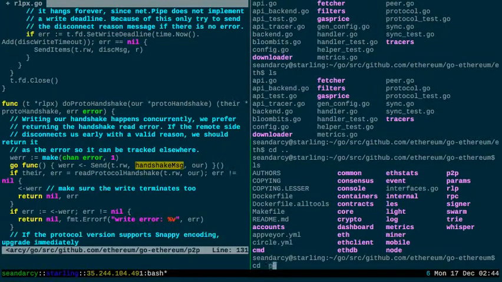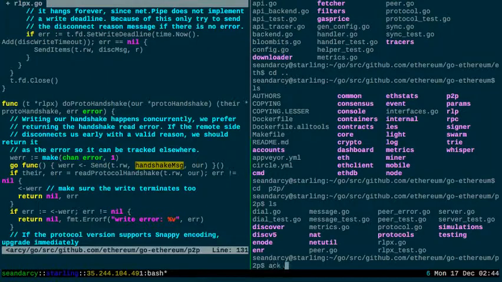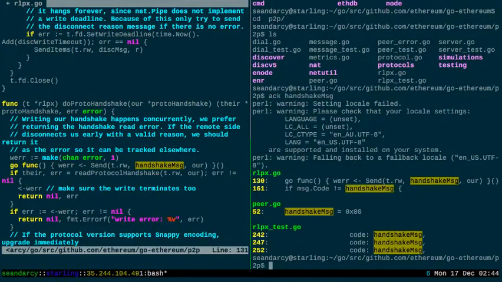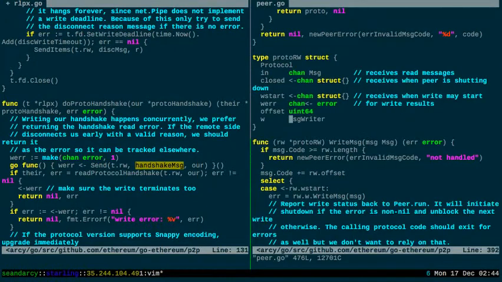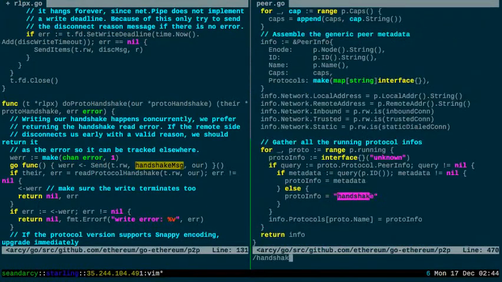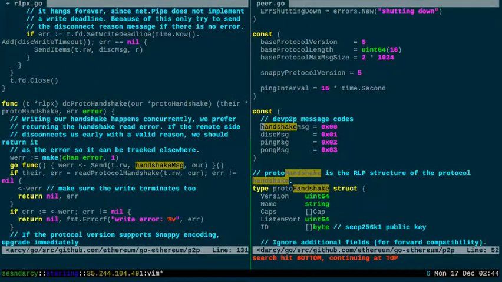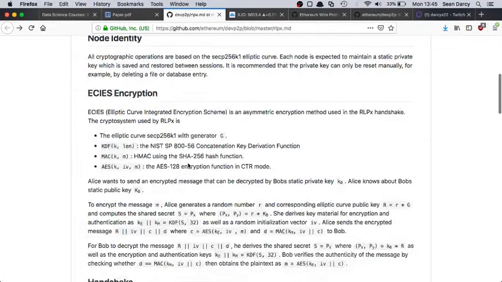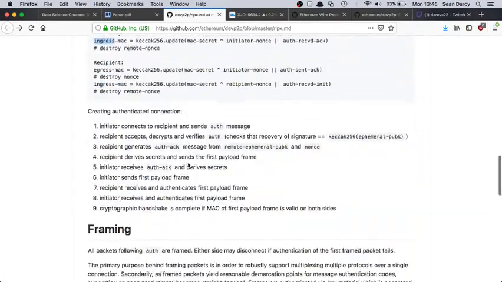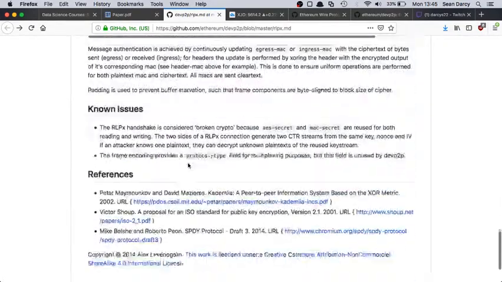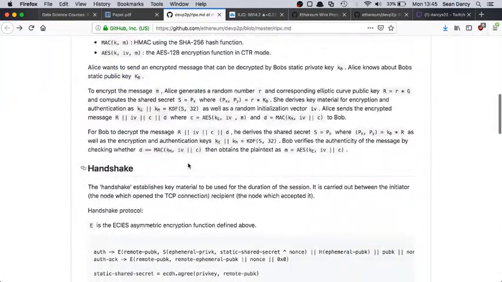In p2p, peer.go. So handshakeMsg is 0x00, and I reckon that's going to be in here somewhere. Framing. Nah.